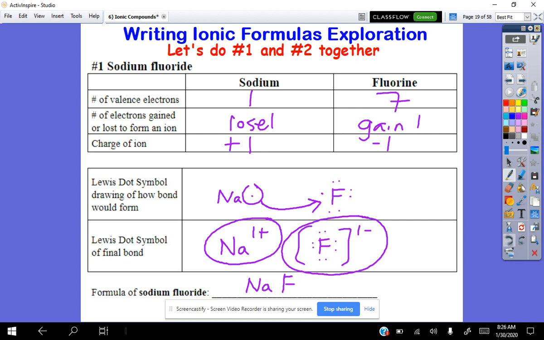Now, let's go back and reevaluate some things. We know that ionic bonds are electrostatic attractions, meaning that they are between elements that have opposite charges when they are ions. One of the things that we need to point out is that those charges have to balance out so that way we have an overall neutral compound. If I add +1 and -1 together, sure enough, that will equal 0. So I know I have a neutral compound.